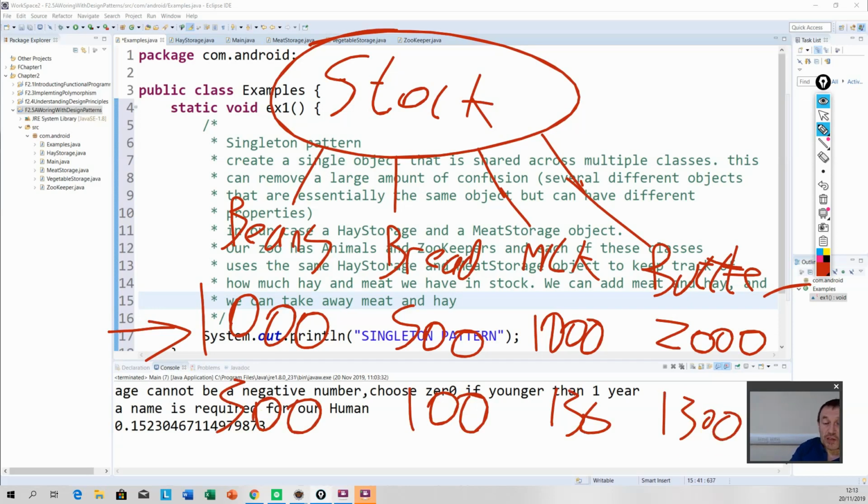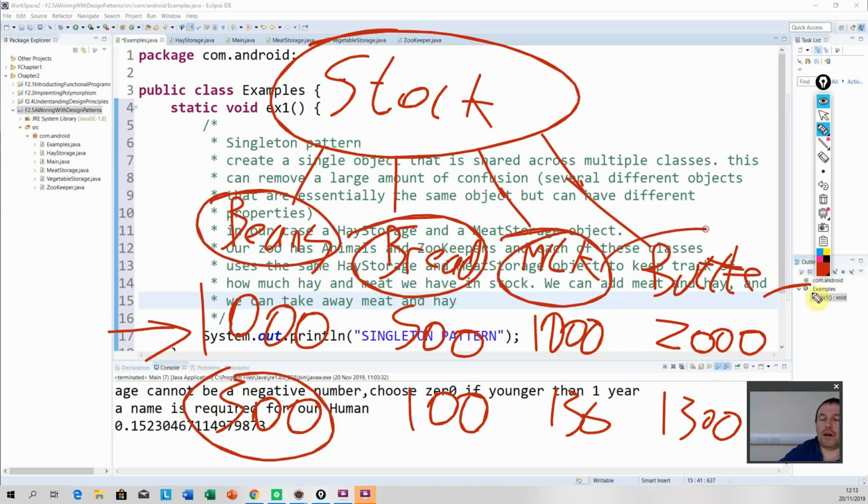If it goes below a certain level, we will say if stock.beans is less than 500, order more beans. It's just the one object. Okay, we don't need a separate stock object for beans or bread or milk or butter. It's just the one object. We just have a singleton stock object. Does everyone understand that? Yeah, it makes things a lot simpler.